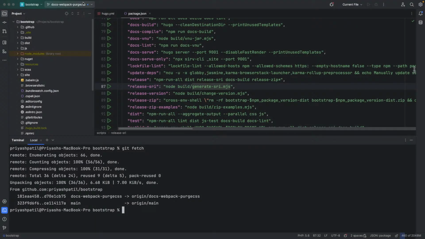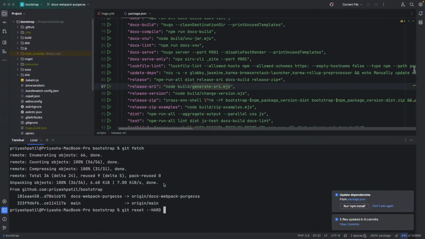Okay, so let's check out, let's update this one as well and hard reset the first one. So git reset --hard, and I want to reset onto the head one.